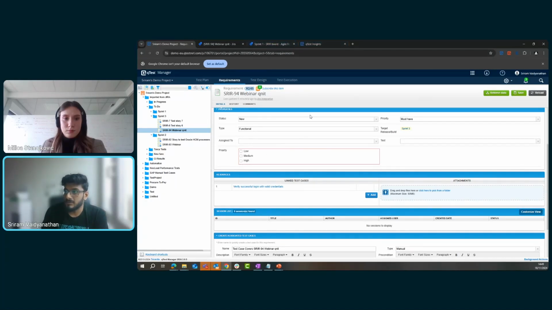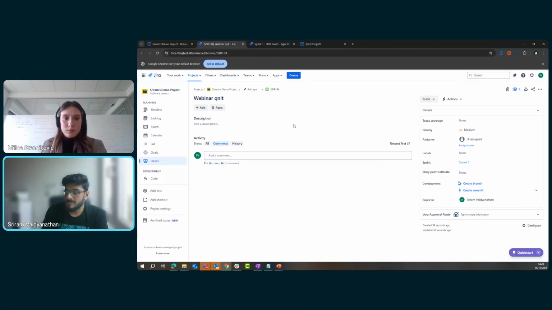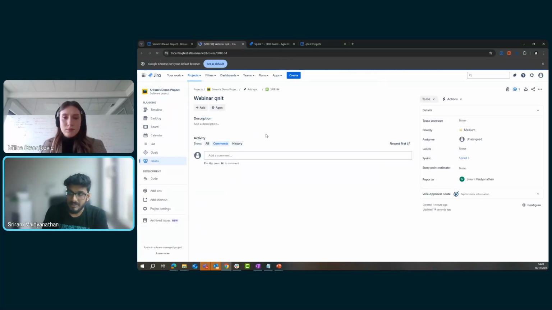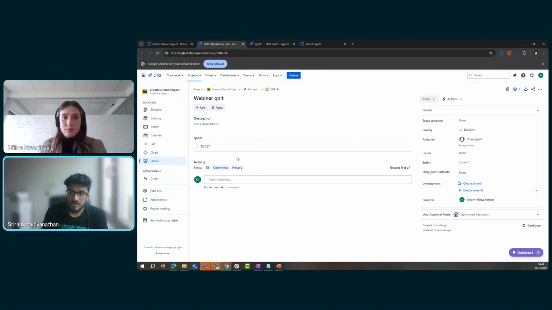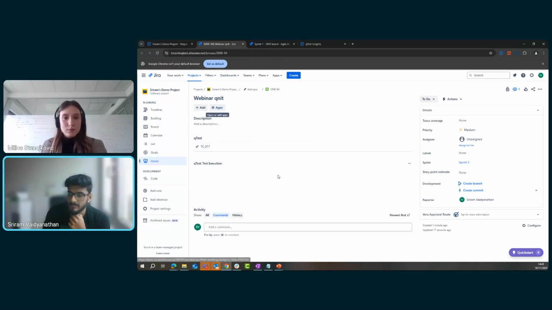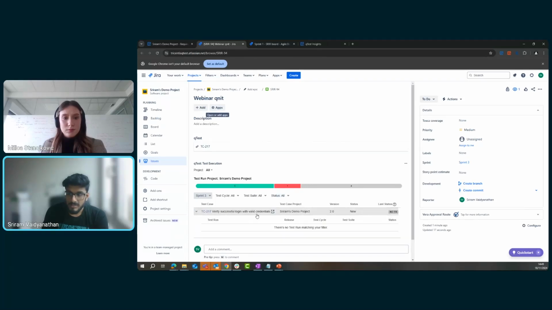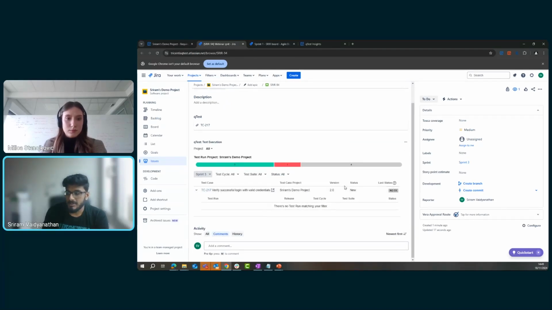And then if I go into my Jira story and click on this, you will now see that the test case that I assigned to my Jira story would also be automatically added into my qTest instance. You can see your execution part. So everything will be automatically added into it. Along with that, your execution run will also be added.